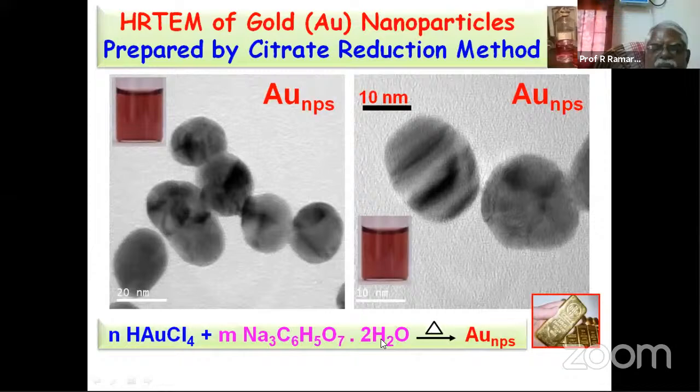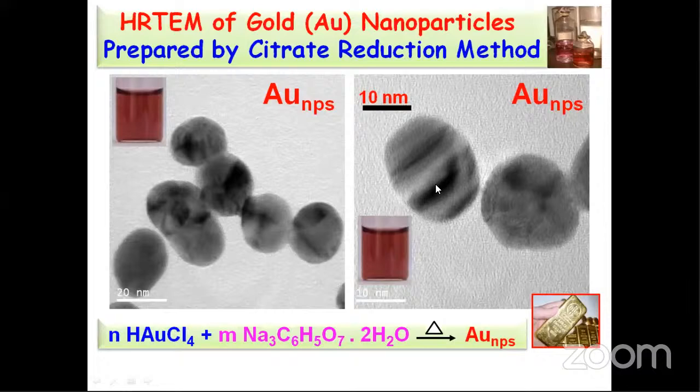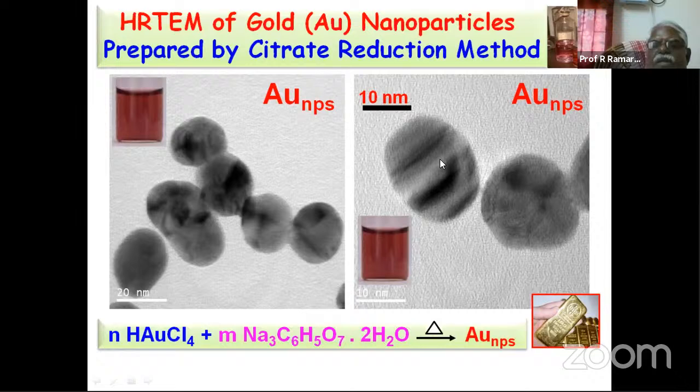So this is the nano gold. We diluted the solution and then we imaged the dried solution on a plate. Once the solution is dried on your plate, this is the kind of image we got. Each spot in the image is nothing but a gold nanoparticle. This is what the nanoparticle is inside the solution. You can understand this length is 10 nanometer. This particle becomes 10 to 15 nanometer size, roughly.